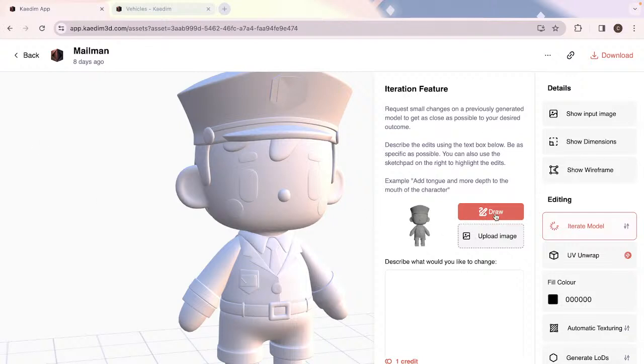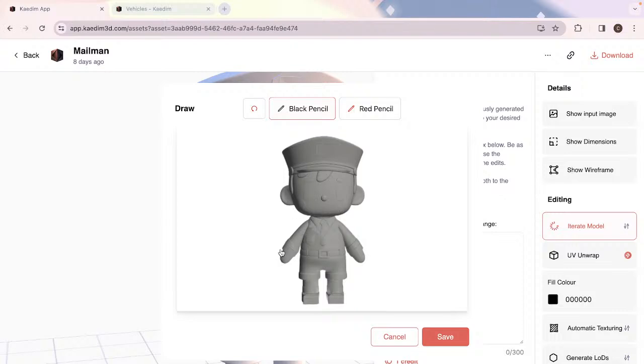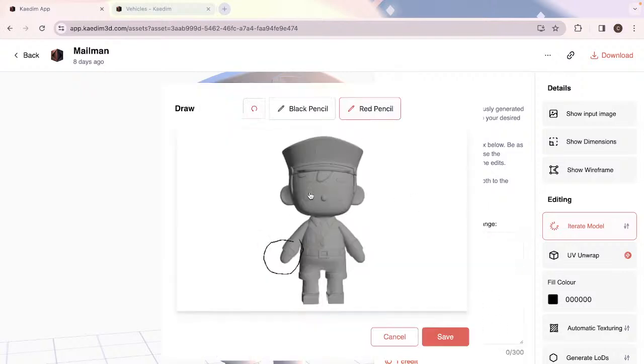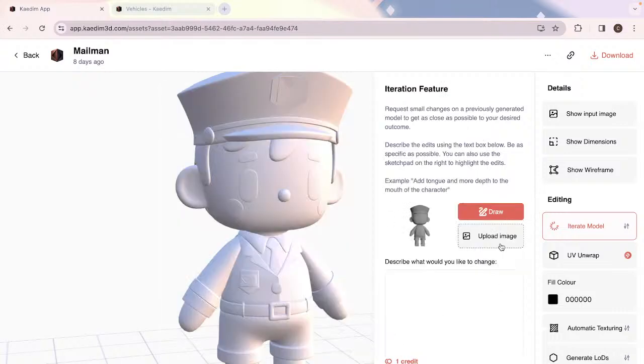And how to use this is you can either encircle something and describe your edits, or you can draw something as well if you'd like to add to your model, or you can upload an image of what you want to add to your model and simply describe where you want to add it.